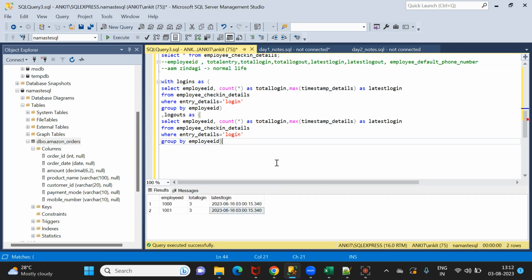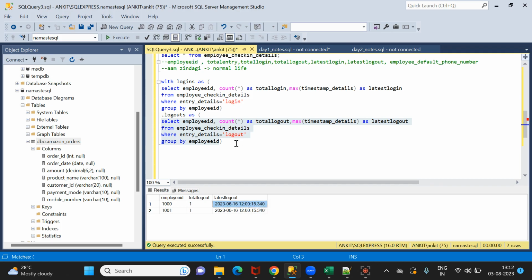So now what I will do, I will just change login to logout, right? That's it. And then I will get total logout and latest logout, right? So if I run this query now, I got one, there is one logout and the latest logout time. In our table, there is only one logout, but even if there are more, this will work for us seamlessly, right?